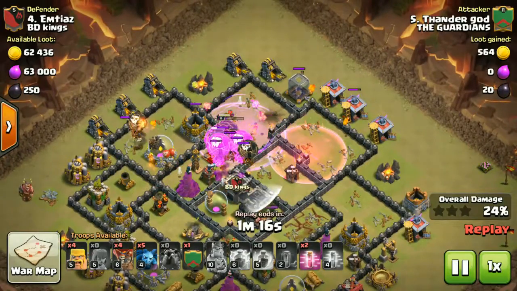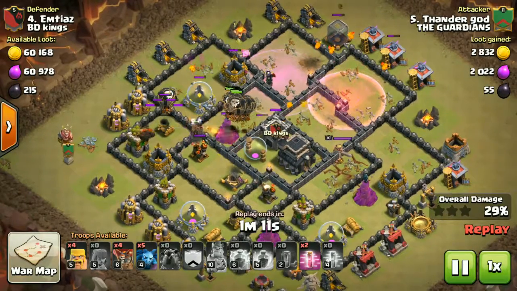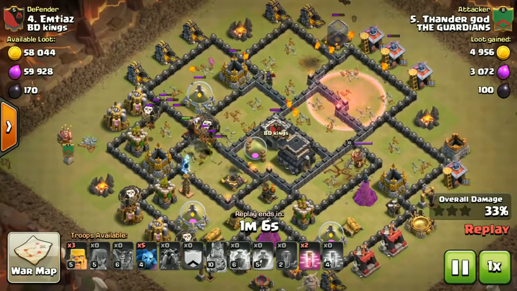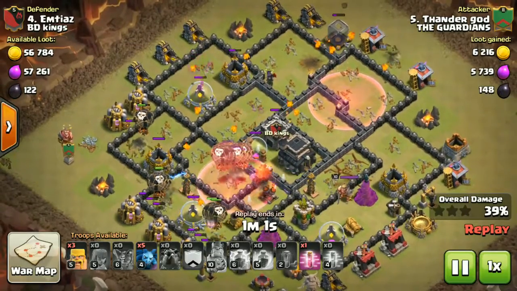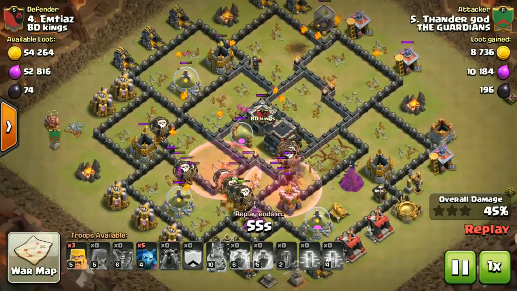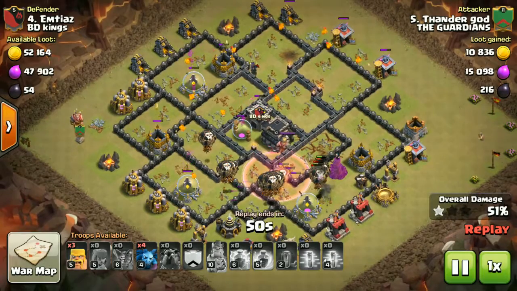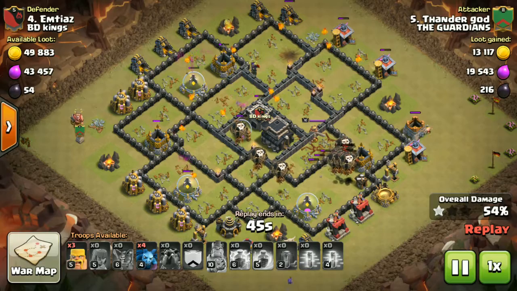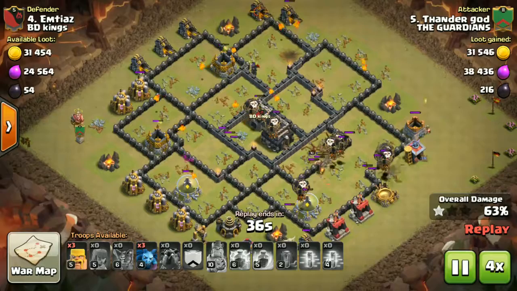And then I drop my another lava hound on this side and max on to replace it, but it need not to be replaced because all these things is taken care of easily. So that is that. Another haste spell to take out the rest of the base. Tons of loon survive, lava pup is everywhere. I have 3 barbarian on hand, 4 minion on hand, which is completely swag. And that is that. 3 star for the good guys.